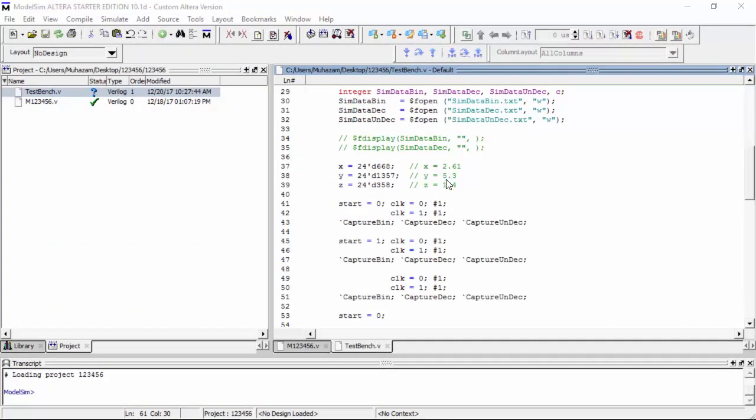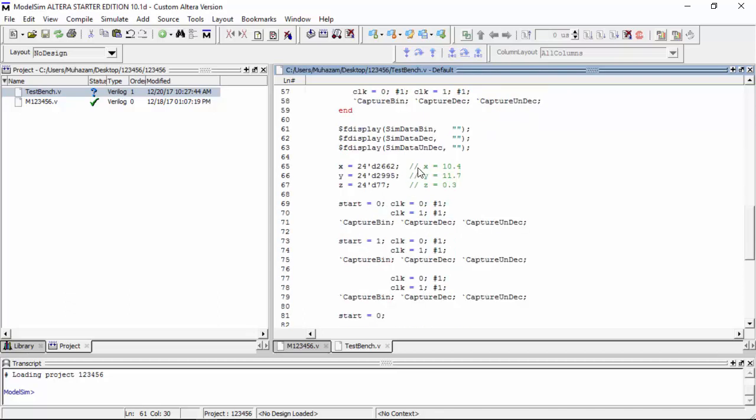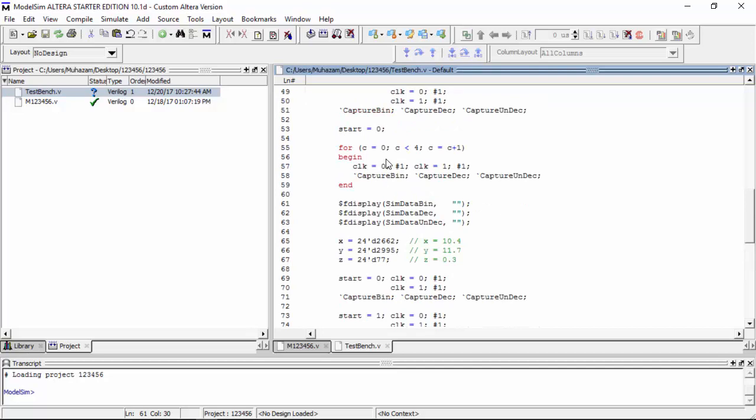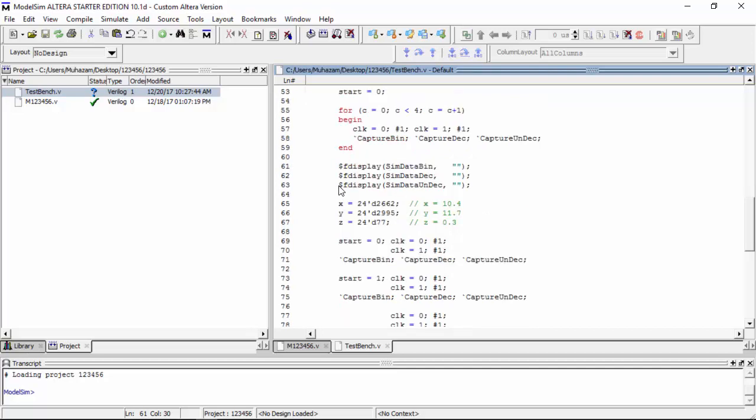Next is to give more data to the input value so that we can test the correctness of this system with more set of data. This is the data that we initially tested and verified that it is correct. This is the second data. This is the actual decimal value with fraction, and this is the fixed point 16.8 notation format. We just do a copy and paste and we put a blank line in each of the text file so that we can see the beginning and the ending of different set of input value.